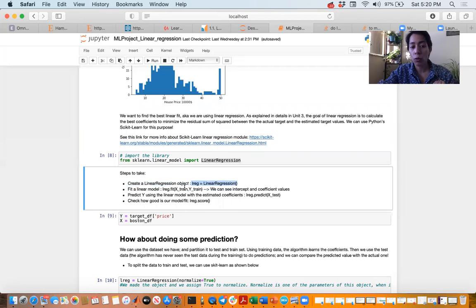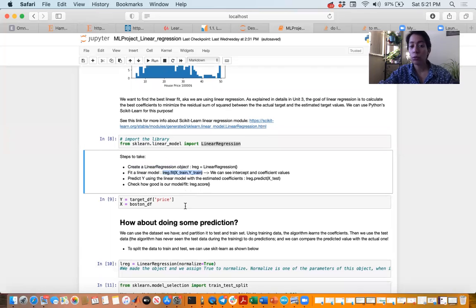After that, we are going to fit, using lreg.fit of X_train and Y_train. This step is equivalent to writing the whole mathematics of these equations and doing the optimization where we get our intercept and slope value for just a y equals mx plus b example. Here, because we have more than one feature, we expect to have more coefficient values, and using lreg.fit will give us all coefficients for each of these features.